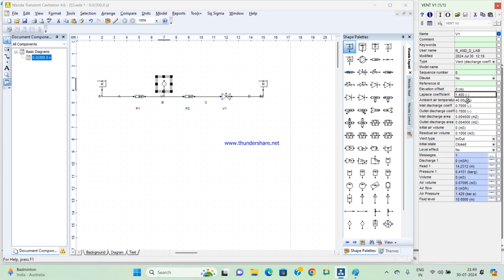This ambient, discharge coefficient, then discharge area, and the initial air volume and the residual air volume are to be set for a vent valve.